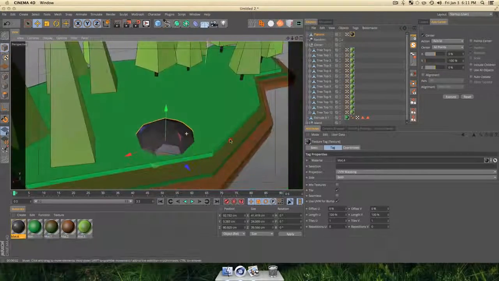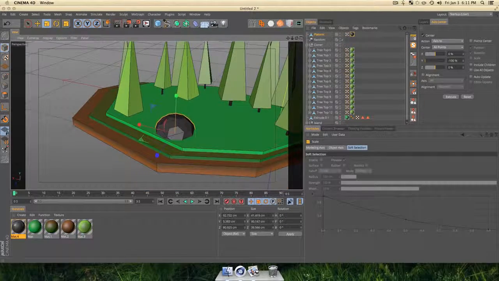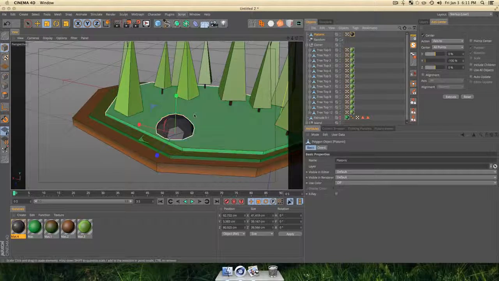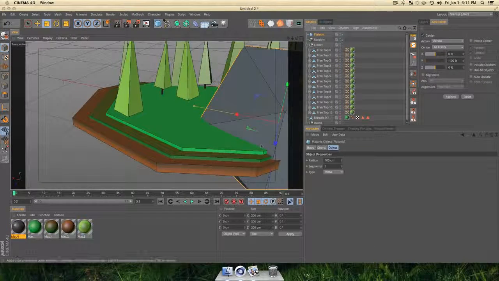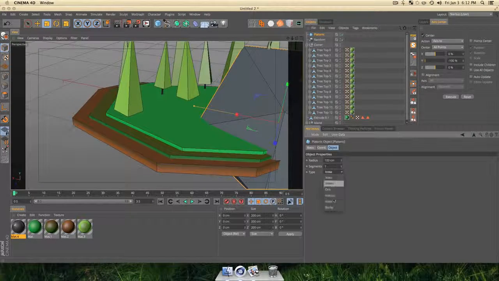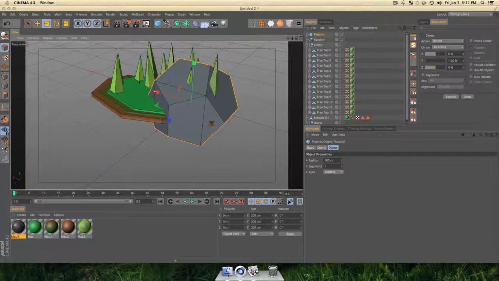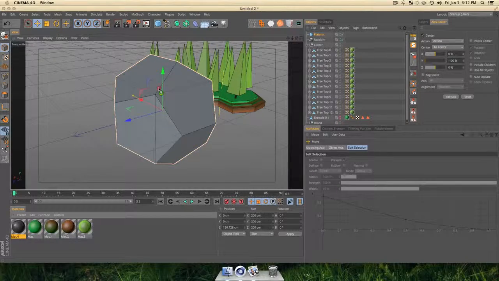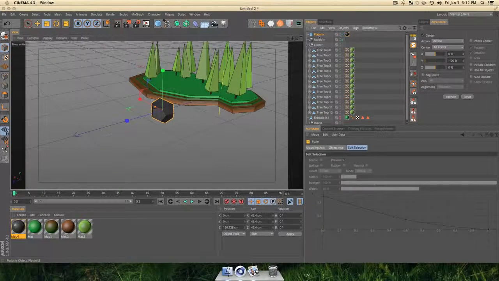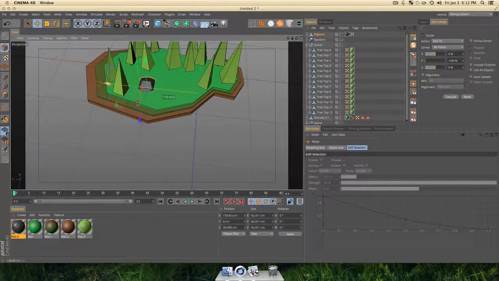Man, I actually don't really like Bucky. I'm not a fan, but at this point of the video, I kind of have to go with it. Actually, here, we'll do one more step just because I really hate what this looks like and I don't want to go back and change it. I'm just going to delete this and create another platonic object, and I'm going to select the type of dodeca, which looks a little more geometric instead of so roundy. That's not even a word. Anyway, I'll drag my texture that we created for Bucky on here, press C to make it editable, and I will just use this one. I like it already much more.